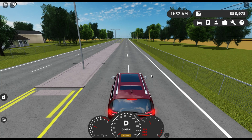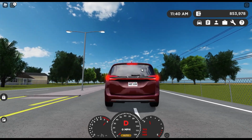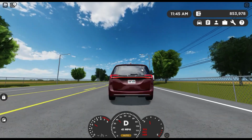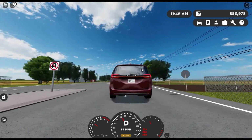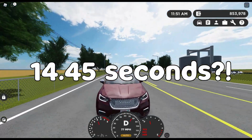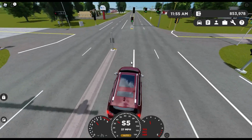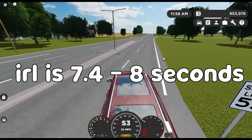We're going to put in normal drive because I think a lot of people are going to be driving this thing in normal drive just for roleplay purposes. 3, 2, 1, go. Of course, all-wheel drive here in the Miracle trim. And right off the bat, it is slow. It is definitely slow. We're at 10 seconds right now. And now that we're going downhill, it's a little faster. We're about 14.45 seconds, which I believe is the same 0 to 60 time we got for the Prius from the last video, which was the worst Toyota. But yeah, 14.45 seconds is very slow.